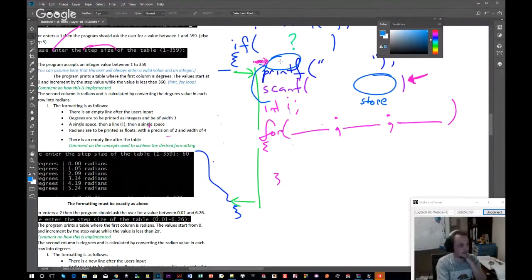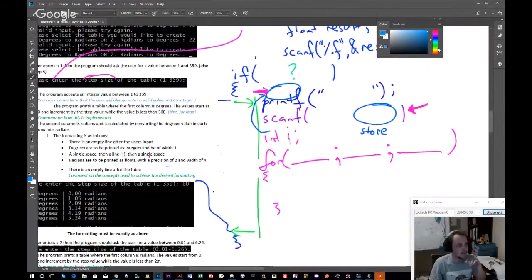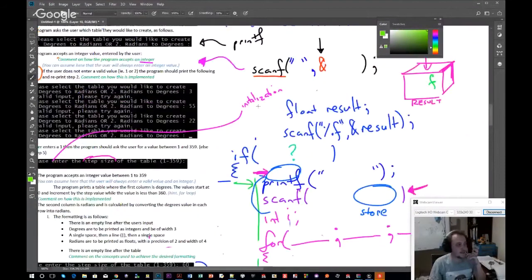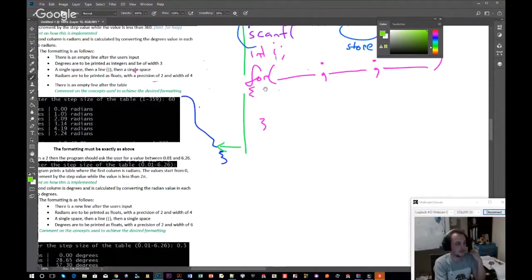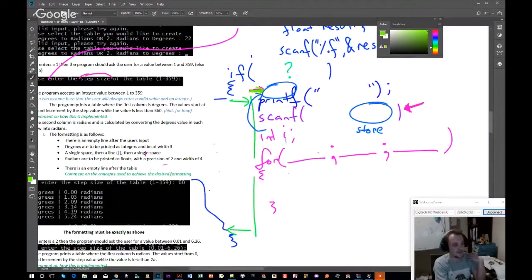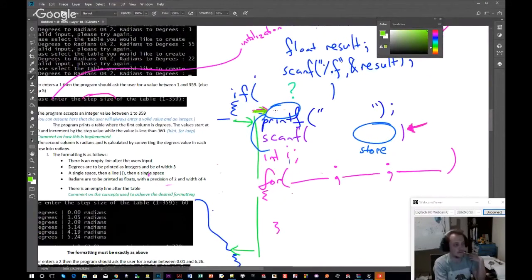We've got some variable up here for our step value. Now, one thing to note is in some of the labs, we've been declaring all our variables at the top. But here, we don't need this variable unless we're doing degrees to radians. So there's no point declaring it at the top. We only need this integer variable if we're doing degrees to radians. We don't need it if we're doing radians to degrees. So I'd actually declare this step value for degrees here. Okay, so this is where our variable for step size would go. I'm not giving you how to implement that. You shouldn't have to do that.